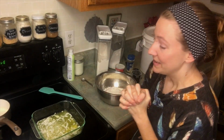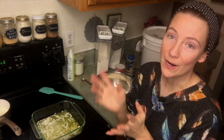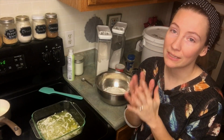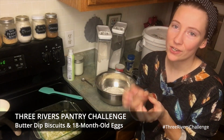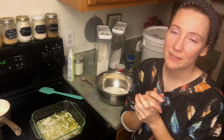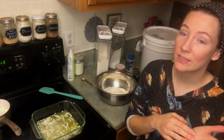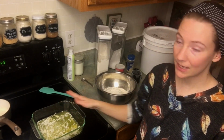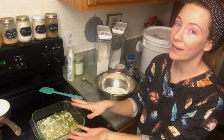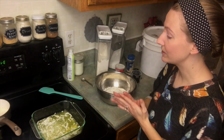So, two things. We're just having breakfast for supper, nothing major, but for our biscuits, we are going to be doing a different type of biscuit called butter dip biscuits. Really good. They're not your typical kneading out your biscuit dough and cutting out your little circles and baking them that way. They're called butter dip because you start with just a stick of melted butter in the bottom of your pan. You mix your dough and just plop it right in there, smooth it out, cut out little squares, and bake them. So that's the first thing we're gonna do.